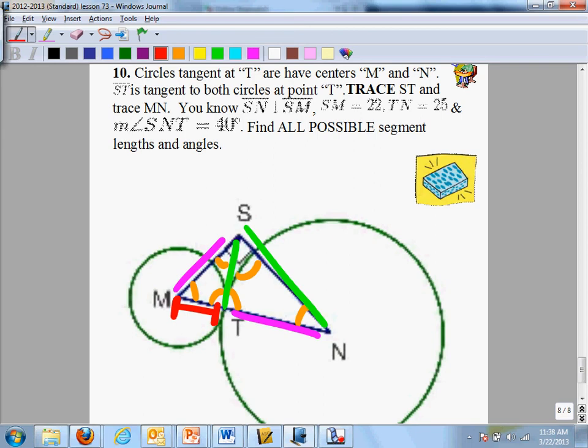Needless to say, that little red segment, anyone ever been in the mystery spot in Santa Cruz before? You know, like where weird stuff happens with heights? Okay, my analogy is lost on you. Anyways, this red segment, use one method, get your neighbor to use a different method, compare your answers, and see if you guys can get the same thing. Because so far, in my two other classes, we got 4 different answers for that red, and we can't find each other there. So, those greens are required, and the oranges are required. The red is your challenge if you so choose. There's no additional extra credit. That's just for kicks. Go for it, guys.